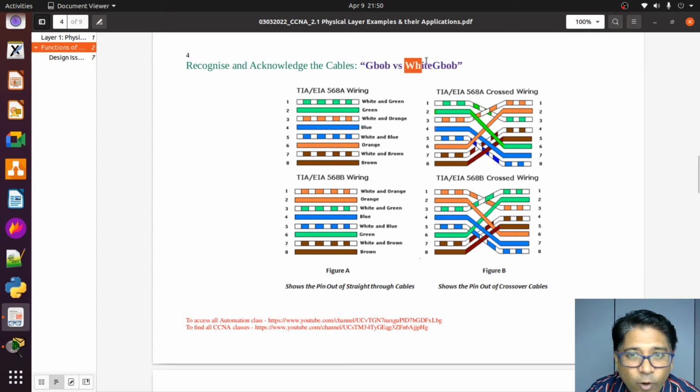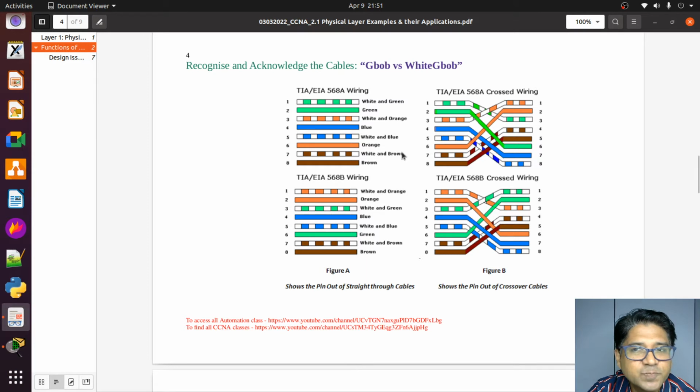What do you mean by white GBOB? White GBOB is nothing but white green, white blue, white orange, white brown. These are the 8 colors of the cable. So here you can see the cables: white and green, green; white and orange, orange; white and blue, blue; white and brown, brown.